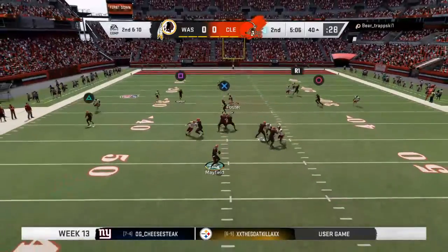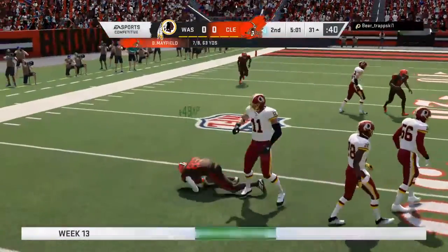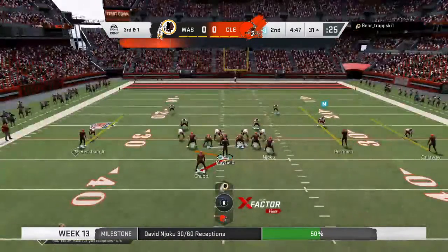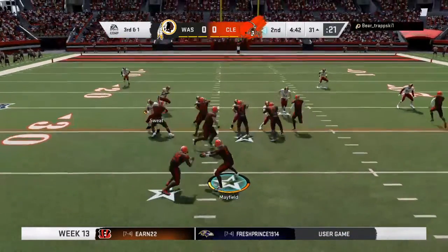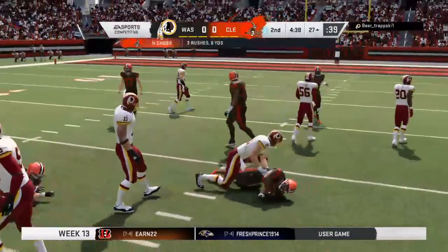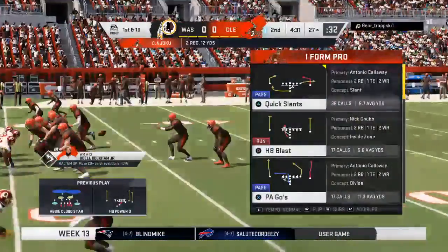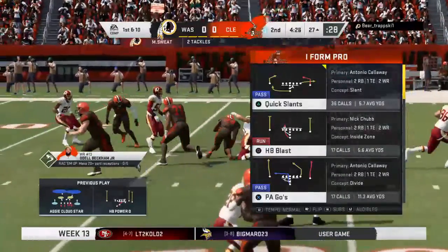A 2nd down throw for Mayfield. Got an open man. That's David Njoku, the tight end. They'll get 9 there as that sets him up better for 3rd down. Came up a little short on the last pass play. They did get 9 yards out of it, leaving him with his 3rd and 1. They'll run for it. Here's Chubb, and he's able to pick up the first before he's taken down at the 27. Just 4 yards on the pickup, but that's good enough to extend the drive. 1st and 10 at the 27-yard line.